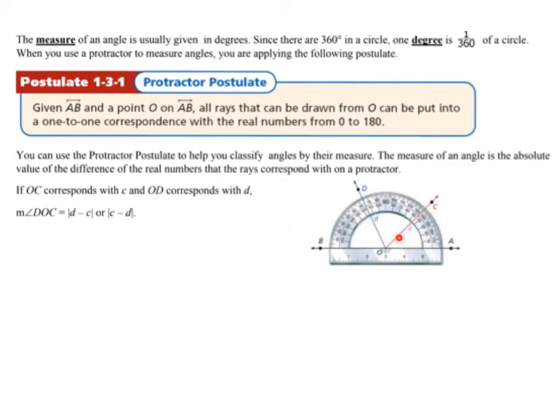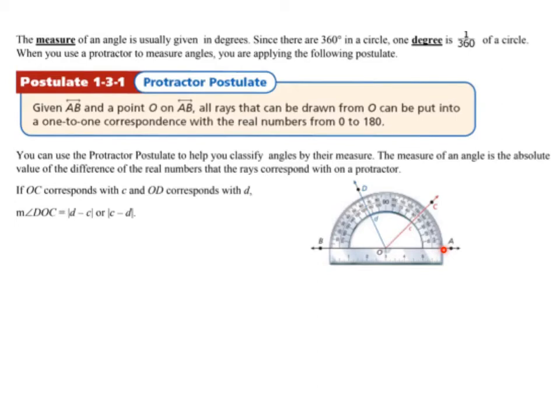So here we see we have this line AB and a point O. In this case, it looks like it's directly in the middle, but it doesn't have to be. Any ray, so as you can see, I have OD and OC. Any other ray besides the rays that are already formed by the line can be given a degree measurement between 0 and 180. I know I said just a couple minutes ago that there's 360 degrees in a circle, but as you can see, the protractor is really just a semicircle, so we're going to cut that in half and go from 0 to 180.